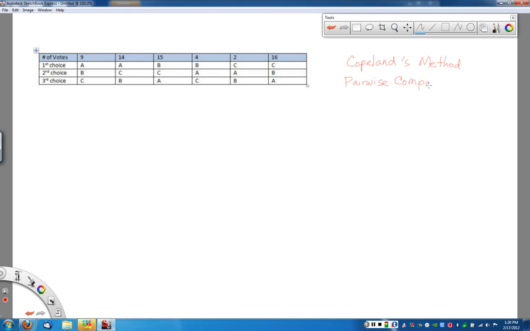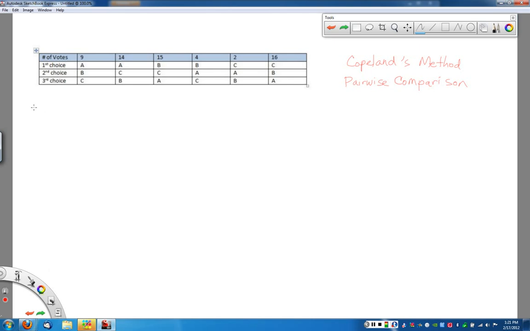Copeland's method was actually developed because, if you remember that idea of looking for a Condorcet candidate and the possibility that someone else could still win the election even when you have one, with all of the other methods that we've been talking about, they still didn't really fix that problem. They did a better job of taking into consideration what the lower-down second choices and so on were for your election, but what they really weren't able to capture was a way to make sure that the most popular candidate wins. And so this method, the pairwise comparison method, was specifically designed to guarantee that no matter what happened, whoever the most popular candidate was would win the election. So they were guaranteeing that particular fairness criterion.